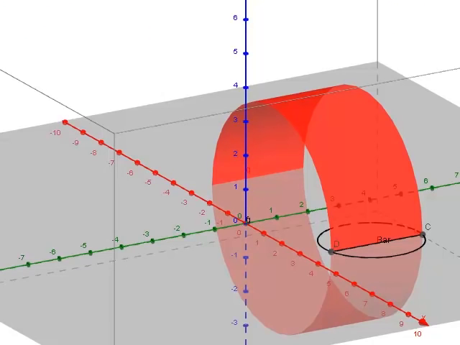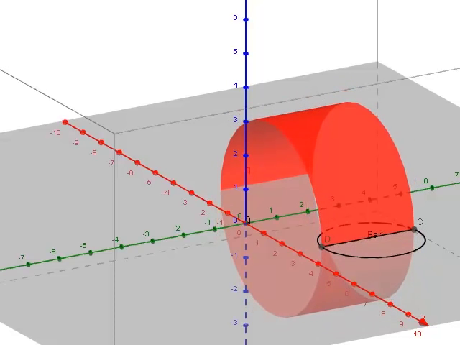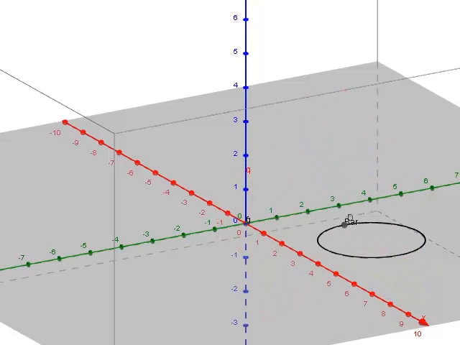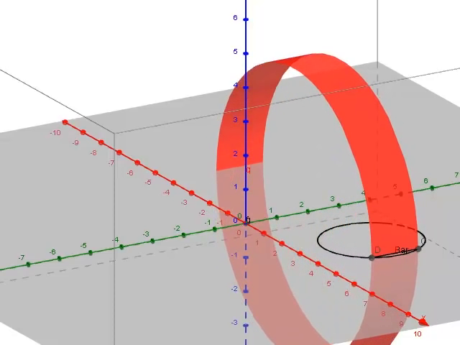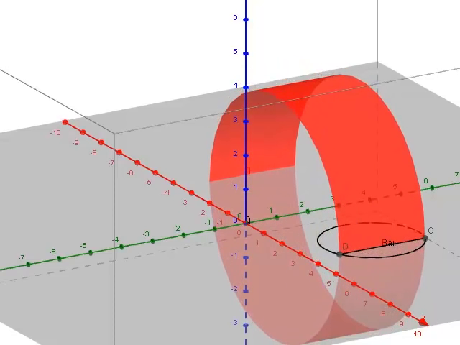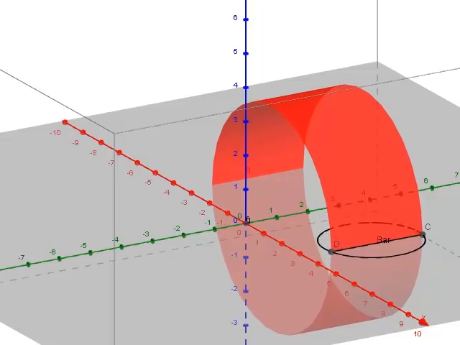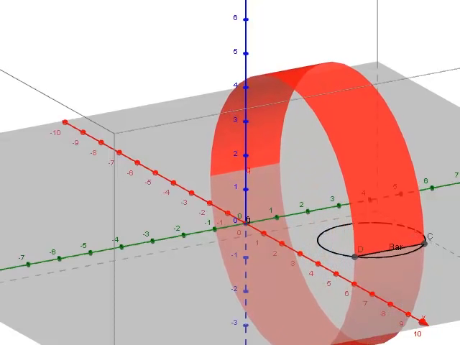Okay, here we have the shell around the y-axis. Let's actually just move the shell. Here we are. This is the shell. You can see here I'm just moving the bar CD. Now notice the bar actually is going to have thickness delta x. Therefore, we need functions of x.